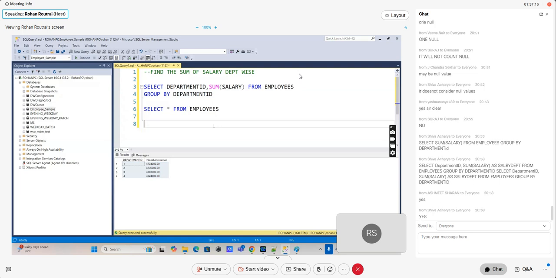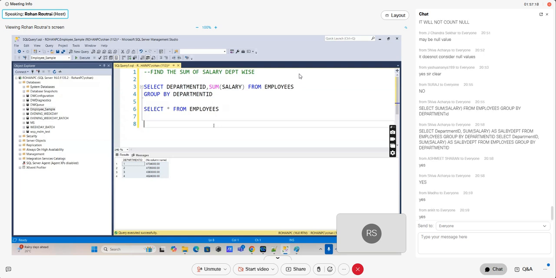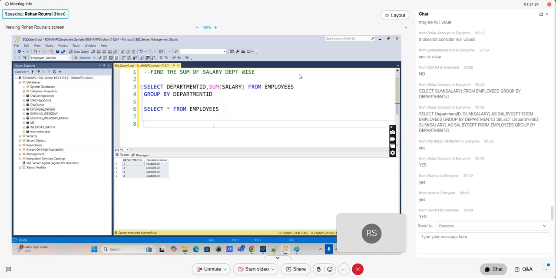Now, one thing I'll tell you guys. Whenever you use any function, whether it is an aggregate function or user defined function or predefined function, which we'll be reading about later, you will see that you are getting no column name over here, right? So here I can give a column alias, because whenever you use a function, it will generate no column name. So I will write any column alias. Let me write some underscore sal. So column alias is used to give a meaningful name to that particular column. Now got it? That is one of the reasons why I use column aliases. Understood?